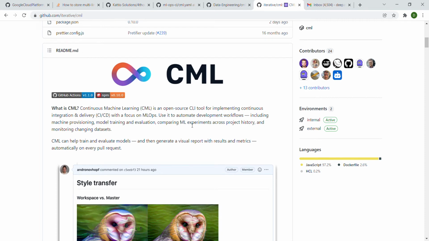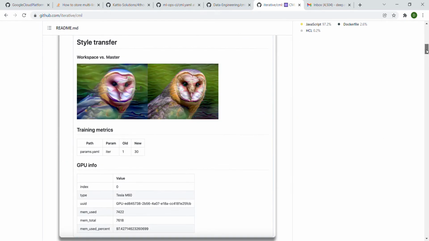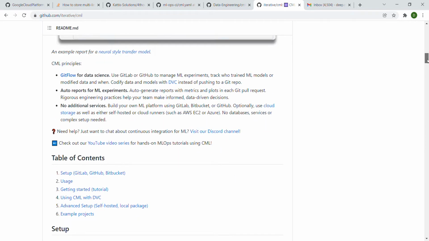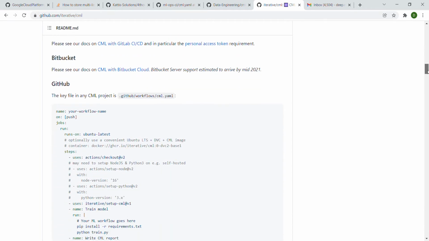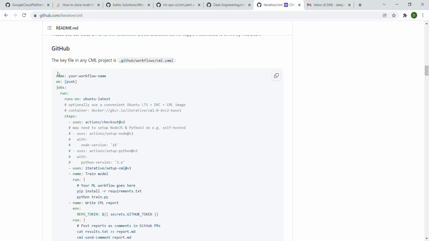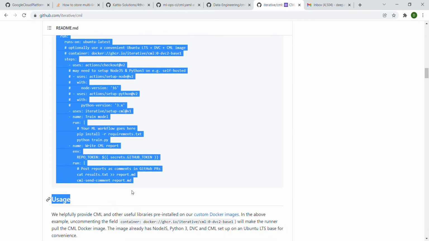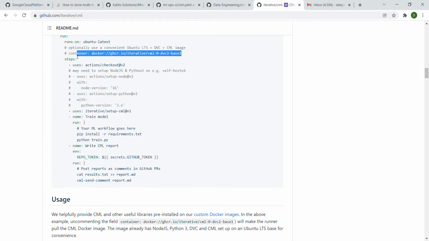Basically this will give you all the functionalities, like you can evaluate your model, you can train your model, and you can also go into the details of it. Go down, you can see this is the standard YAML file which is given to you, and you can modify it according to your own use case. If you are going to train your model in a very containerized approach, you can have your images in your private repository or in a Docker hub or public repository.